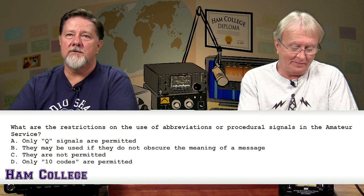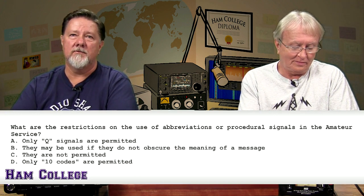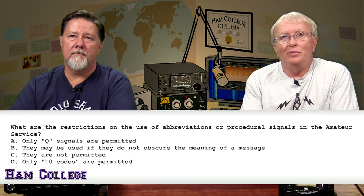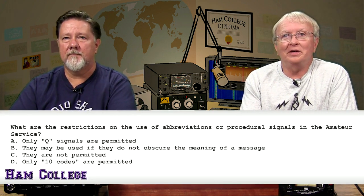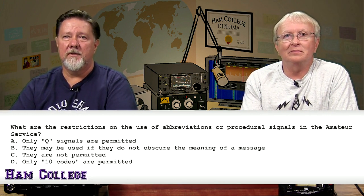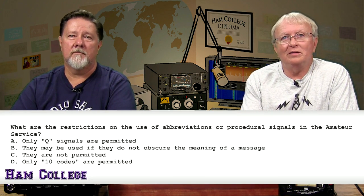What are the restrictions on the use of abbreviations or procedural signals in the amateur service? A, only Q signals are permitted. B, they may be used if they do not obscure the meaning of a message. C, they're not permitted. Or D, only 10 codes are permitted.